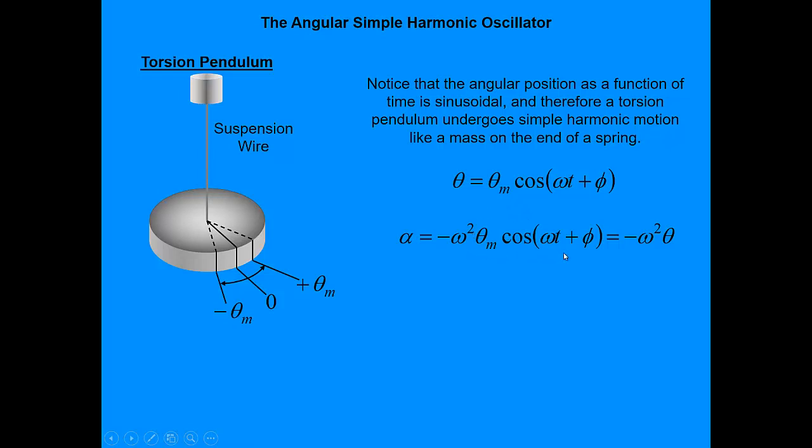Note that we have what we called theta as part of this angular acceleration. Here's theta sub m cosine(omega t plus phi). So if we just replace that with theta, we get that the angular acceleration is negative omega squared theta. Remember that this theta is a very loaded theta. It means theta sub m cosine(omega t plus phi). Again, completely analogous to the mass on the end of a spring, where our acceleration was negative omega squared x, and x was a function of time, x sub m cosine(omega t plus phi). And I know I'm going through this kind of quick.